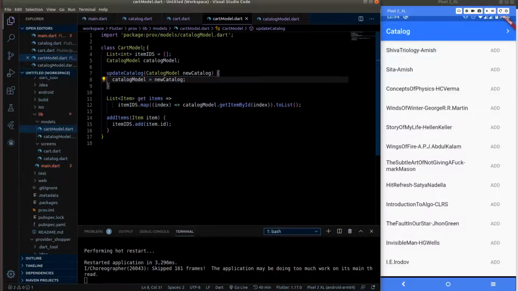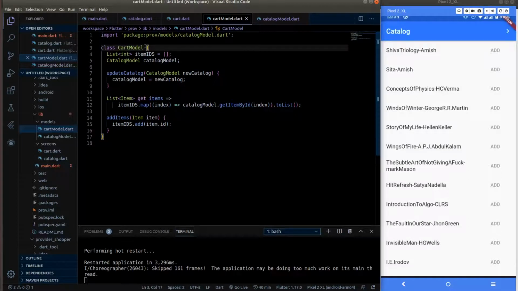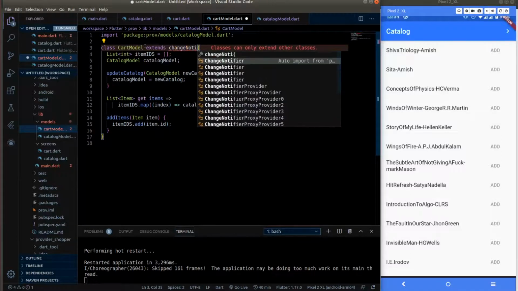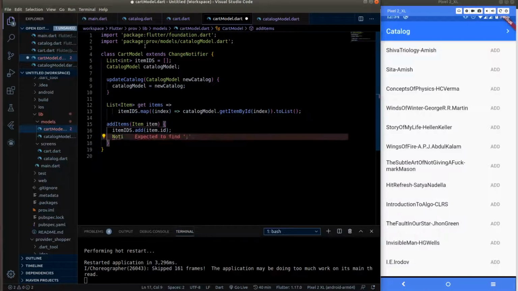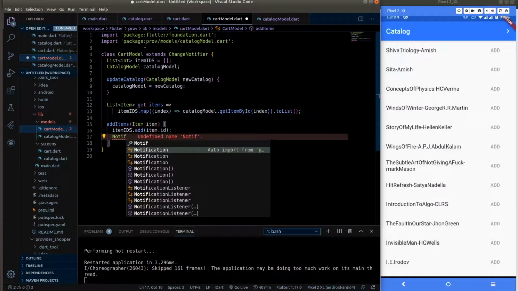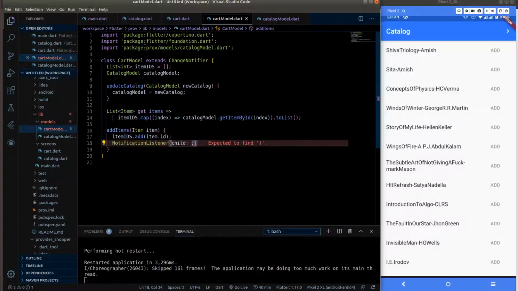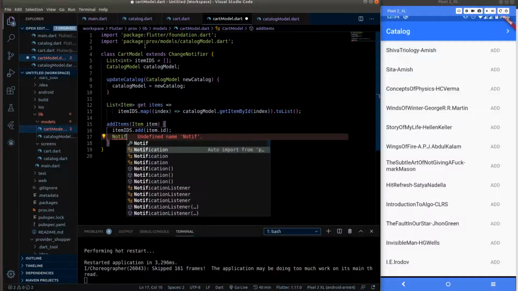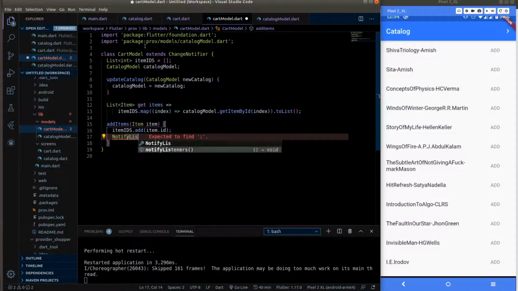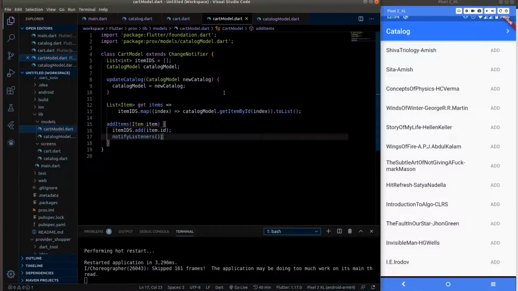As this is going to change its state, it needs to notify its listeners, so it should extend ChangeNotifier, and also this addItem should have a notifyListeners method, so that whoever has subscribed to this particular cart model will be notified whenever an item is added. Alright.